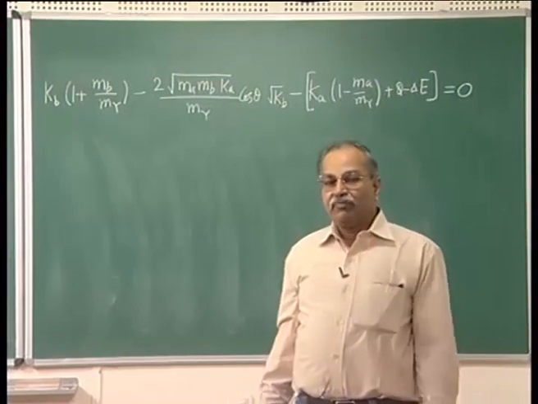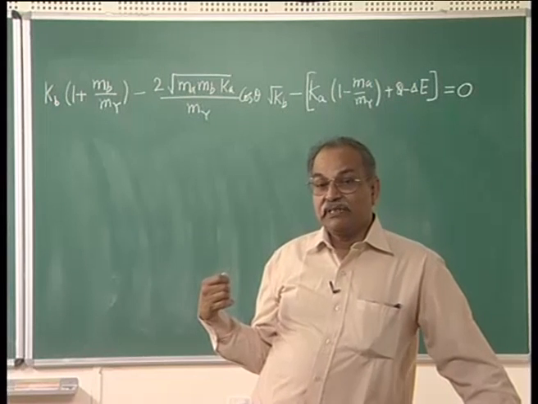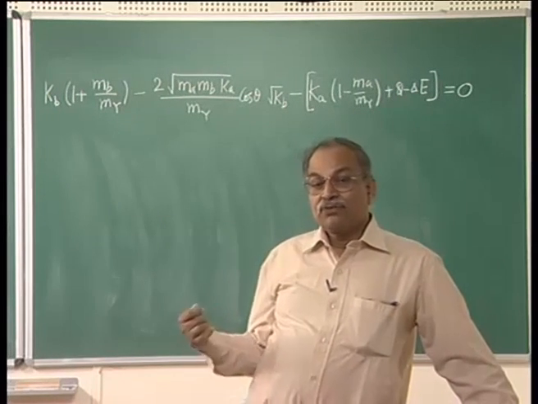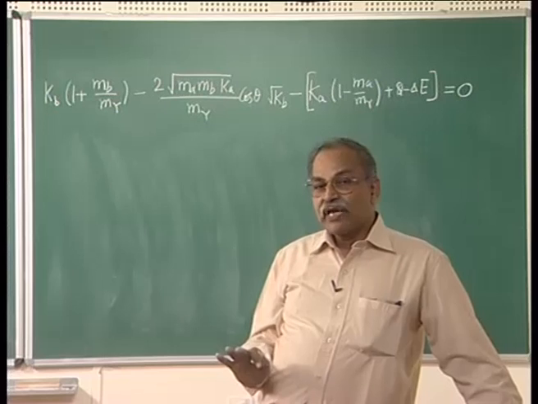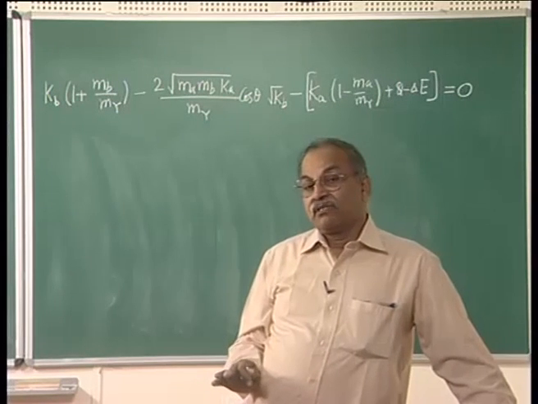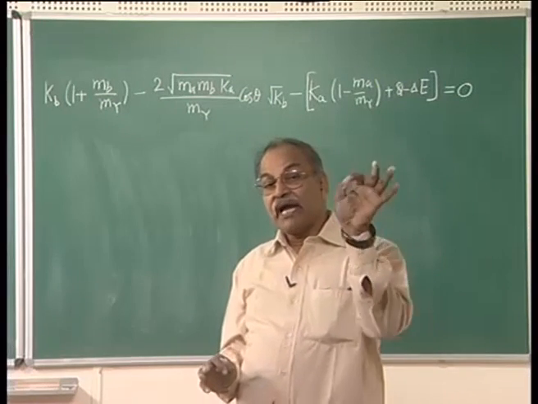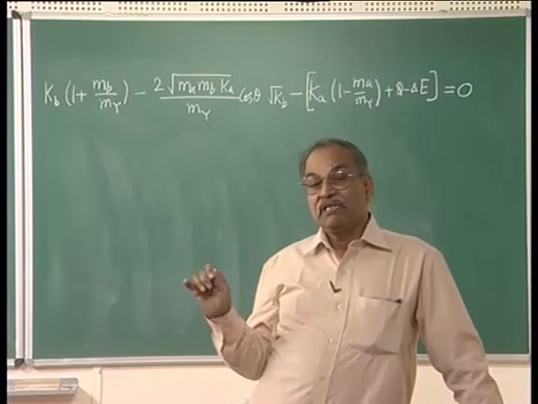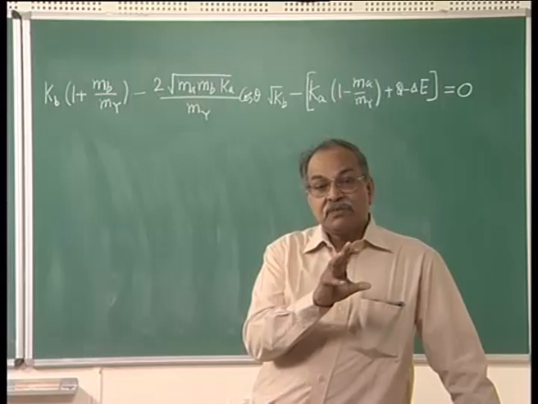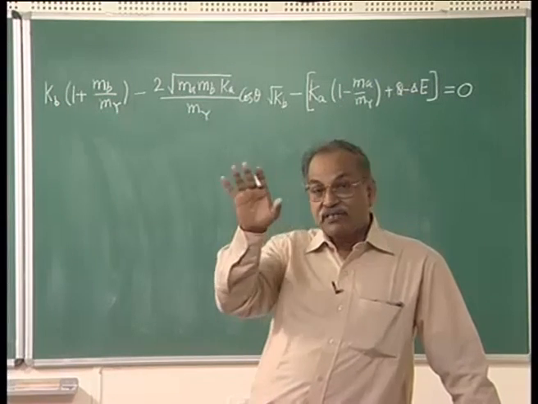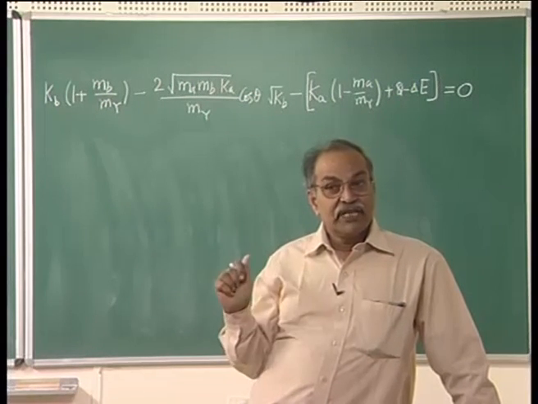Now, the condition on K_B would be that this discriminant should be, first, greater than or equal to 0, so that you get a real value of K_B. So, that is one, and also square root of K_B should be positive, because square root of K_B I am taking from linear momentum P_B. P_B I had written as square root of 2 m_B K_B. So, if that be the case, linear momentum P_B is positive. I have already taken cos theta, sin phi, so directions are taken care of. So, P_B is positive, so root K_B is positive.